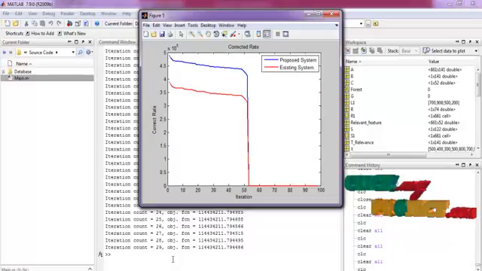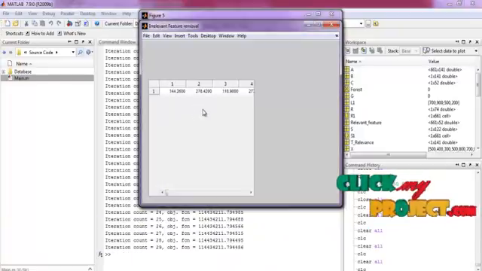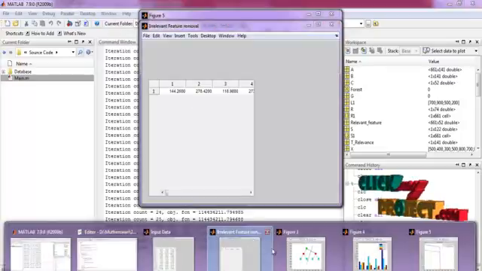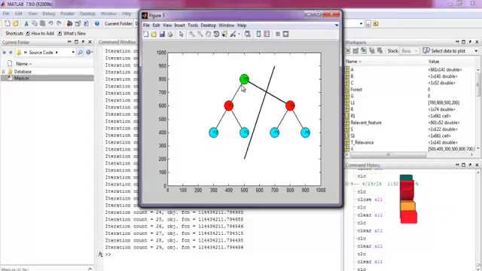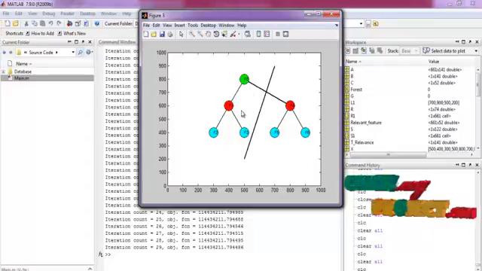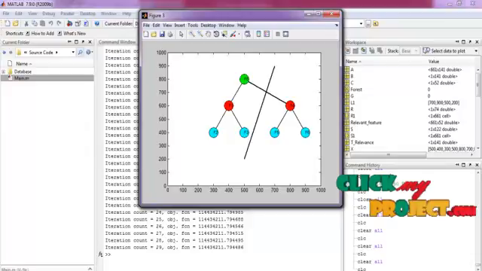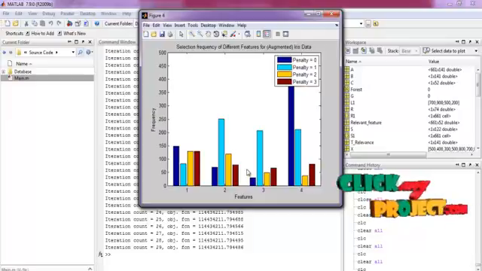After executing the process, we obtain the performance graph. This is the input data of our selected dataset, and this is the irrelevant features removal, the removal of irrelevant features from the dataset, and this is the tree formation. And these trees are the relevant information retrieved, and this is the irrelevant features tree representation. And this is the bar graph for our frequency versus feature values.